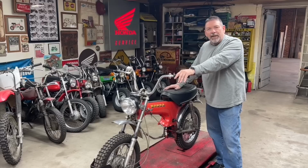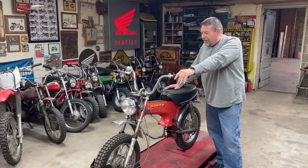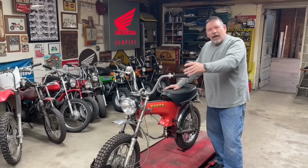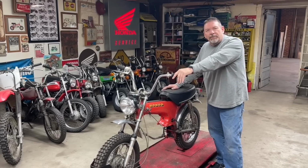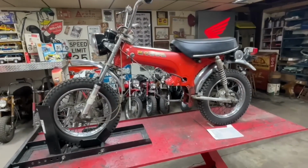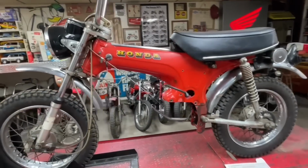So me being me and liking to be a little bit different, I figured that's the next bike we're going to build for this ride in April. So I'll bring you in. Let's show you a little bit closer what the bike looks like and give you a little bit of history on it. All right, as I mentioned, this is a Honda ST90.